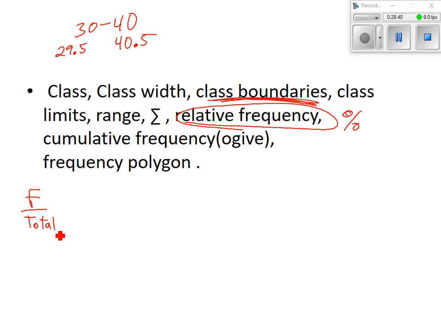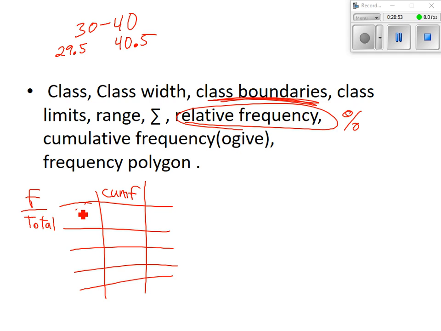Cumulative frequency, if we were putting that in the chart. Remember, if we're going down through here, and there's 3 here, 2 there, 5 there, 4 there, the cumulative frequency says how many are here or above. Well, that's only 3. How many are at here or above? You just add that, and that's 5. How many are at this point or above? Well, that's 5 plus 5, which is 10. How many are here or above? We add that 4, and it'd be 14.